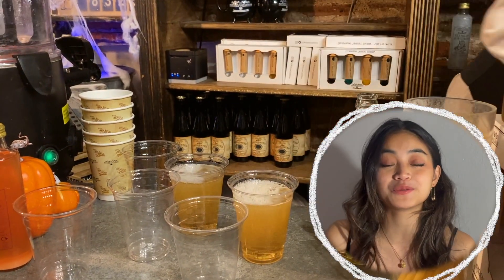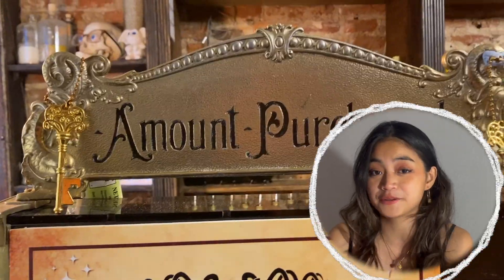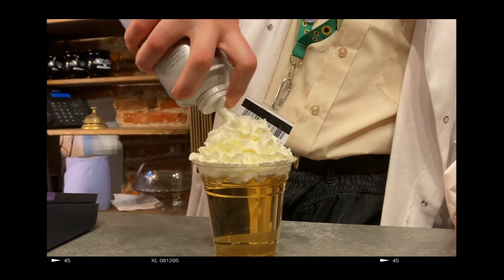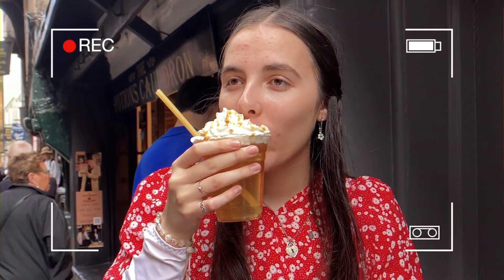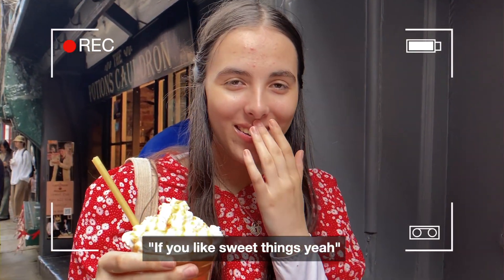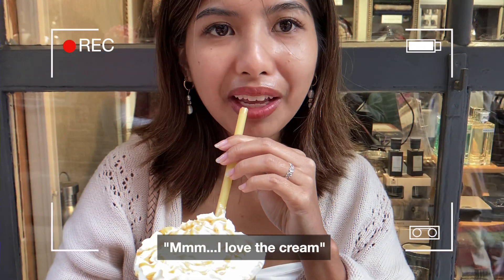The first time I went to York, I went with my friend Lauren, who's a big Harry Potter fan, and we both got butterbeers. The second time I went with two non-Harry Potter fans who hadn't tried butterbeer, so I bought one for them to try. One said it was quite sweet, and if you like sweet things, yeah. Another non-Harry Potter fan tried it and said it's good — 'I love the cream.'